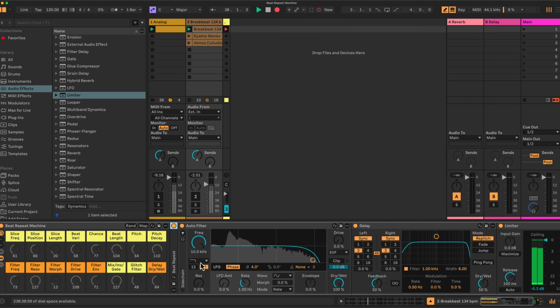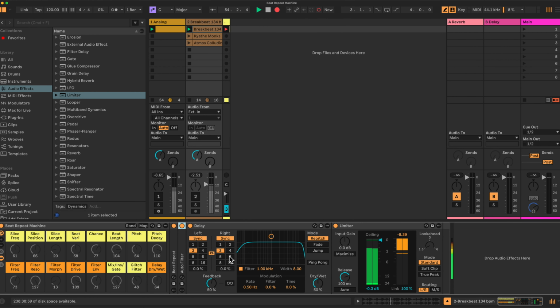The auto filter, I chose the morph filter here. I chose MS2 as the drive, and I put the soft clipping on as well. Then we will map here the envelope, but we need to activate sample and hold here. I use this to modulate the envelope a little bit, so that needs to be activated. Then on the delay, I had this on 6. The feedback I had set to about 25%. So this setting here we can't adjust from the macros. So you have to set up your delay how you feel you want it. The dry wet we will map, but I had the ping pong on as well.